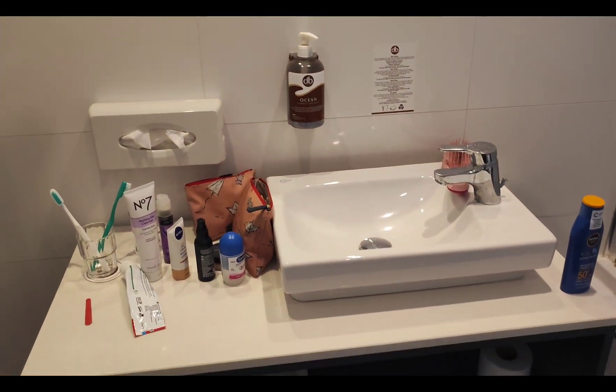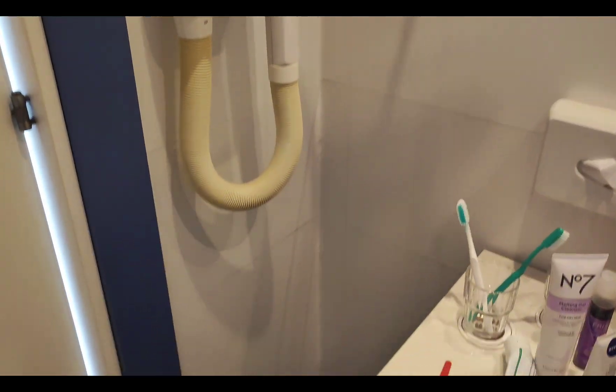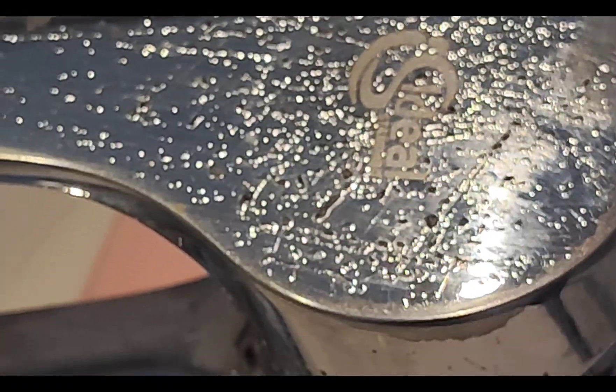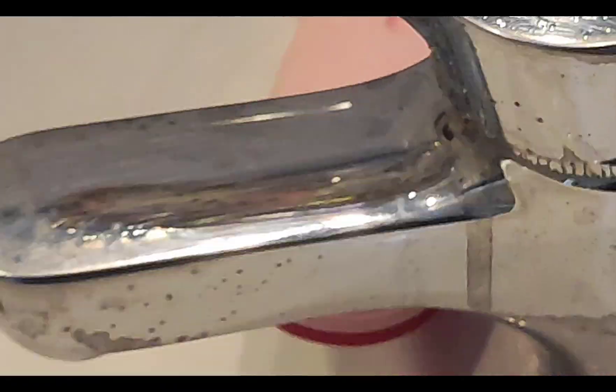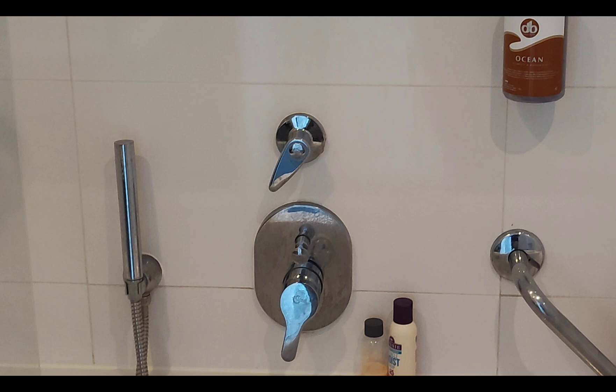The bathroom has a bath with a shower as well — it is actually a bath in here. Reasonably well appointed, but some silly things. The masticking in the corner looks like they've put layers upon layers on top of each other. Some of the taps are old and flaky — it could do with renewing. The same with the tap on the bath, which is a little bit flaky also.